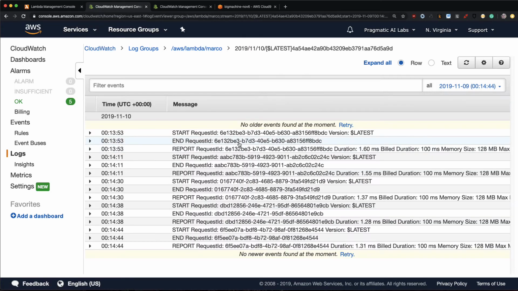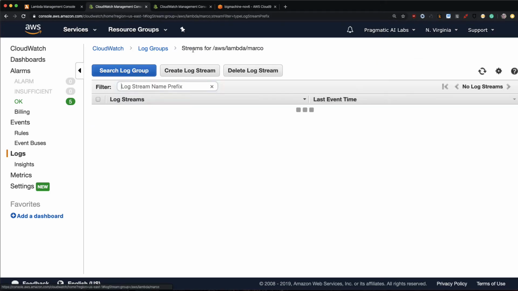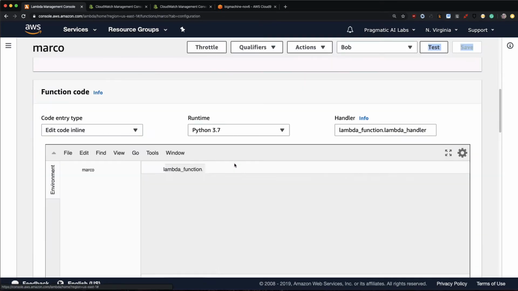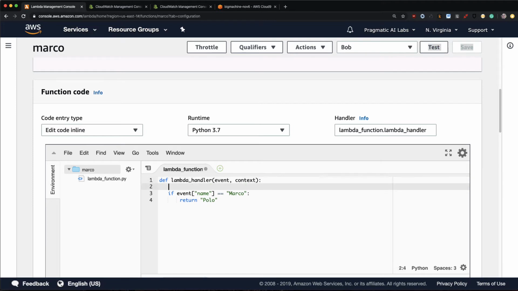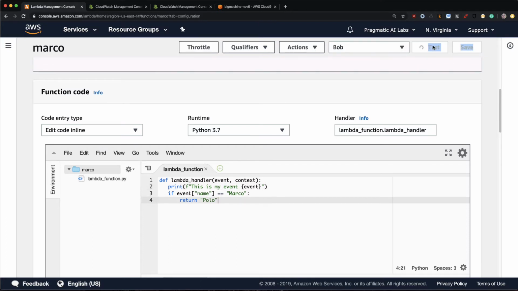This is a great way to debug things in Lambdas, using our CloudWatch log search mechanism. I also could go back to my function and write debug messages. This is a really common thing to do. Let's just print, we'll say, "this is my event," and I can pass in these curly brackets here with the word event. This is called an F string in Python, and it allows us to capture that and print it out to those logs. If I save, and again I test this and run it a bunch of times, those Bob messages will show up, and also these Marco messages.